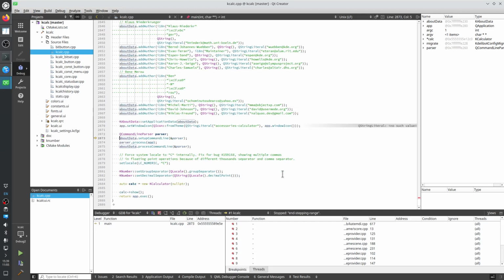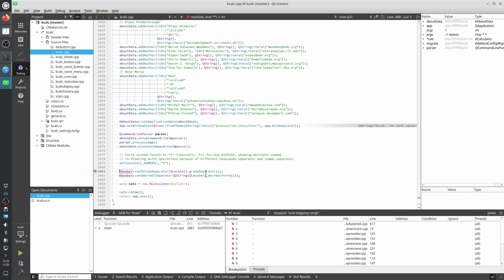I can step into KNumber. So let's put a breakpoint in here. F5, F something. I can't use F11 because it will go inside of QLocale group separator, which we don't want.